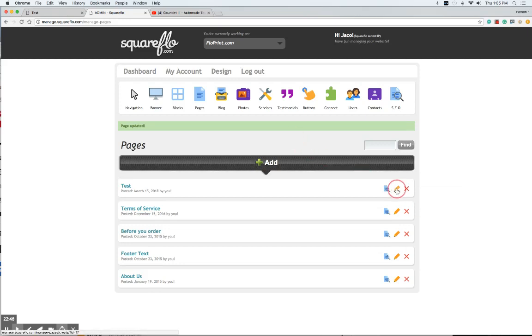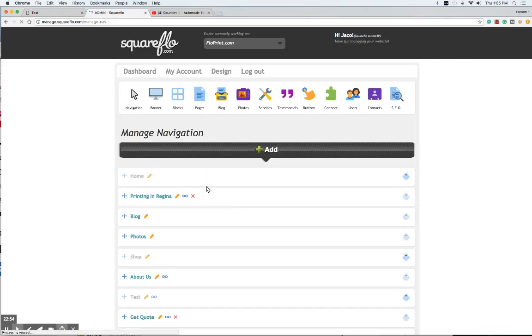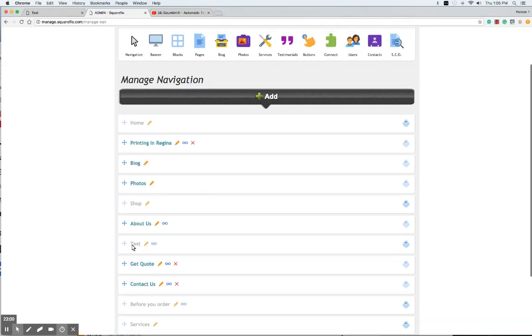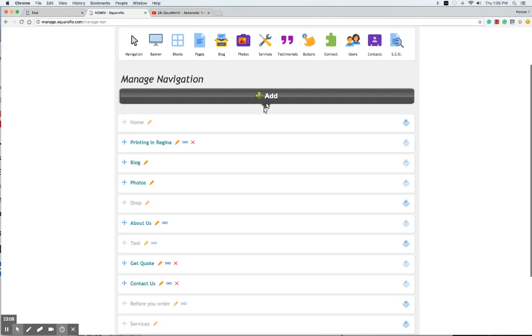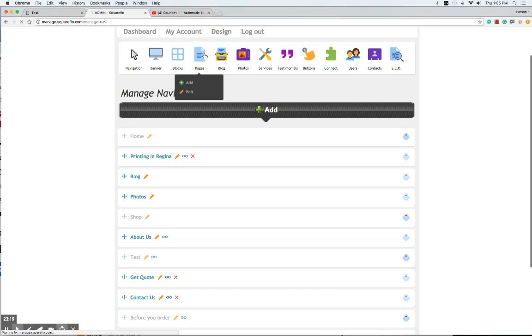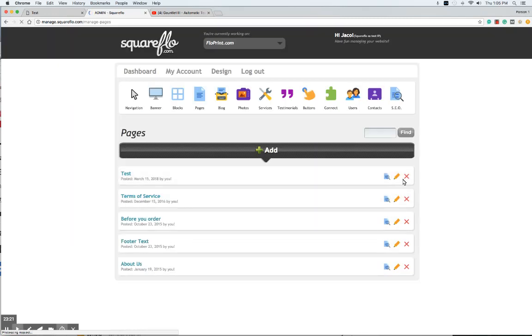Once you have your page created, you can go and delete the page by clicking on the red X. That will also delete the tab from the navigation, so that's nice and easy. If you want to delete the page, there's no other way to do it. You can't go in the navigation and delete it. Okay, these red X's that show up are there because these are not pages, they're tabs that were created. And again, if you're not sure what I'm talking about, watch the video on how to use the navigation module, because in that video I show you how to create tabs. But I'll go back to the pages module and I will delete this page. So I'll just click delete and then it's gone.